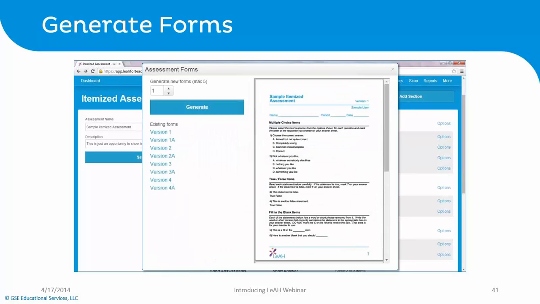That'll open this window. Now, I can generate up to 9 different forms for the assessments. I've generated 4 here, and each form and its answer key is listed in this window. The answer key is indicated by the A at the end. If I click any of those links, it'll display in the PDF area, and that PDF preview area is where I go to save or print that PDF file.